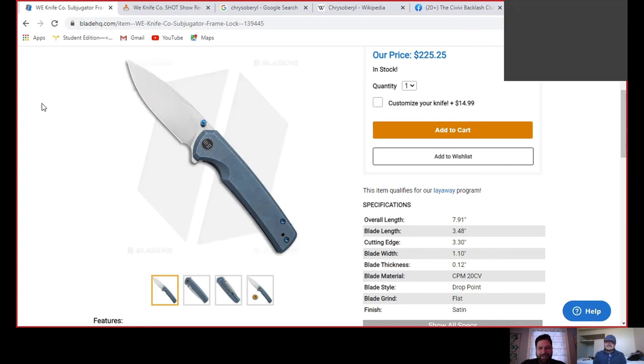Exactly. It's just, if I had seen this when I was first getting into the knife hobby, I probably would have bought it, honestly, because it looks like a good functional tool. But now I have my knives that I like to use. I know what works, and I'm looking for knives that are different, that look cool.